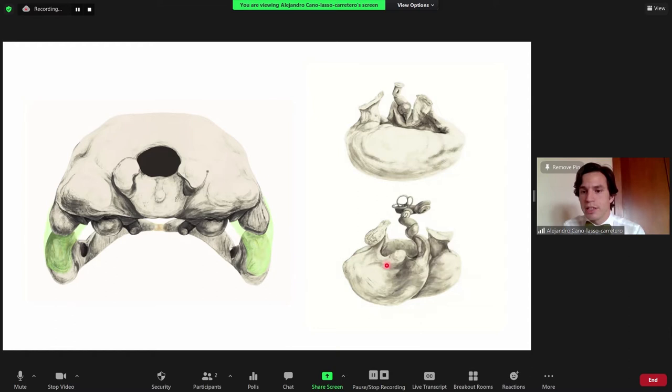The watercolor on the left represents the posterior view of the skull. This is the main element of the skull, the cranium, with the foramen magnum that leads to the brain case. That's where the brain is. These long structures projecting forward are the mandibles. These are the jaw bones of the whale. They are connected at the front by soft connective tissue, and at the back, they are connected to the squamosal bone of the skull by this element represented as a green wash, that is the temporomandibular joint. This is the key element in the project, and I'm going to show you that in a moment. But anyway, it connects the mandibles to the skull right next to where the ears are.